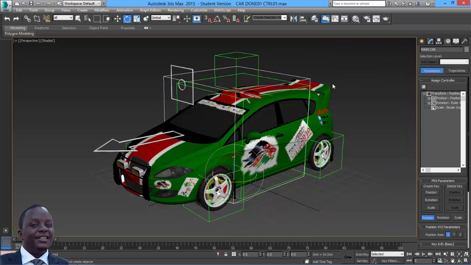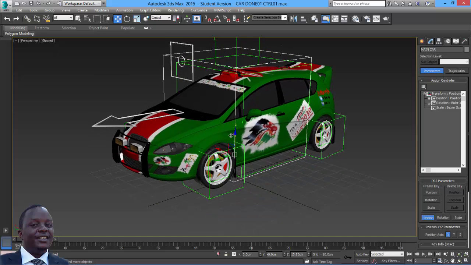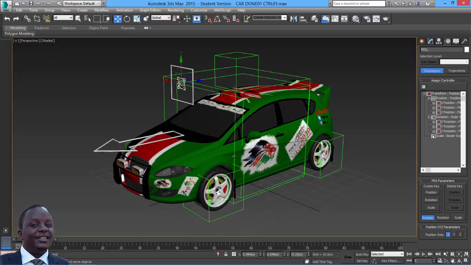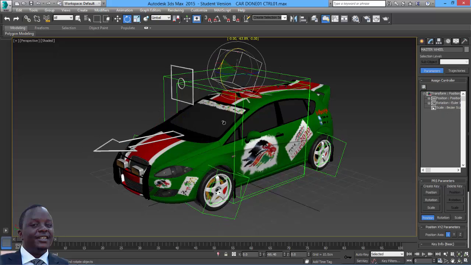And once we move the main, everything goes, yeah, that's quite okay. Now our roll works, and our steering works, and our rotation of the wheel works.